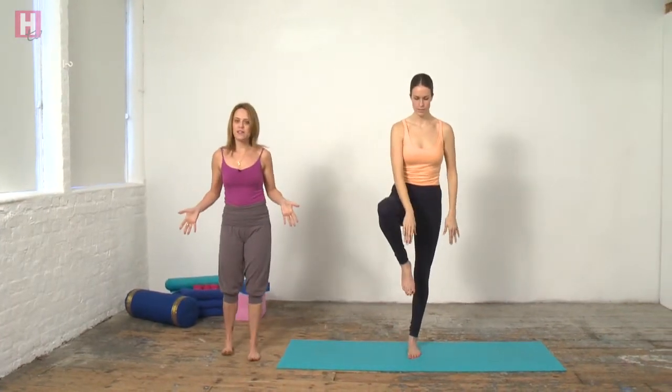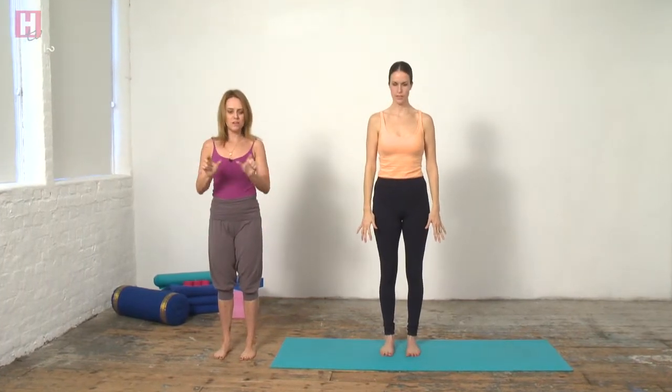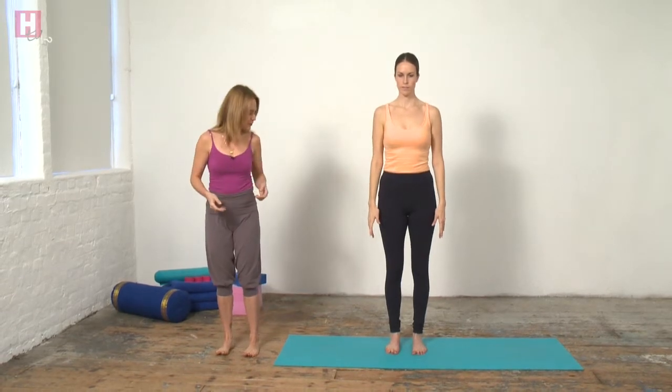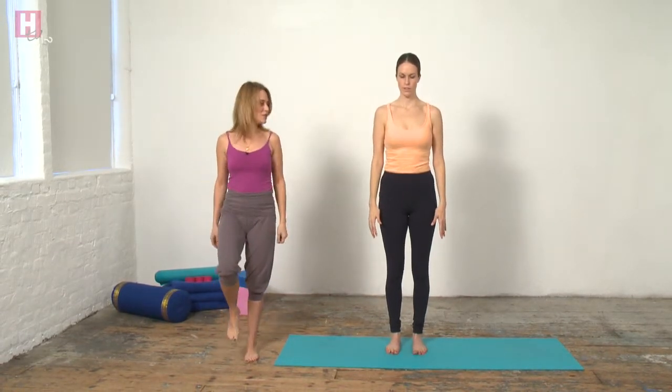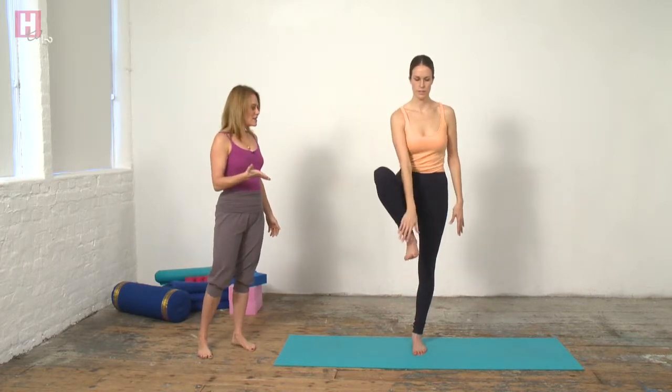So with your feet as wide as your sitting bones, you'll plant all four corners of the feet strongly down into the earth. Think of car tires. You need to have them balanced in order for the car to run optimally. So the right knee comes up towards the chest, and you're going to take the foot to the upper inner thigh. That's the standard variation.